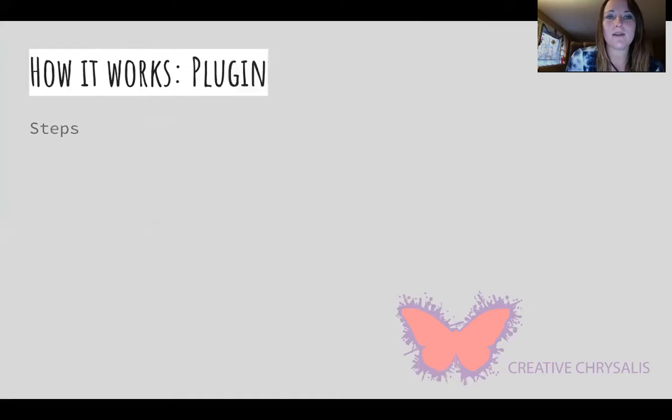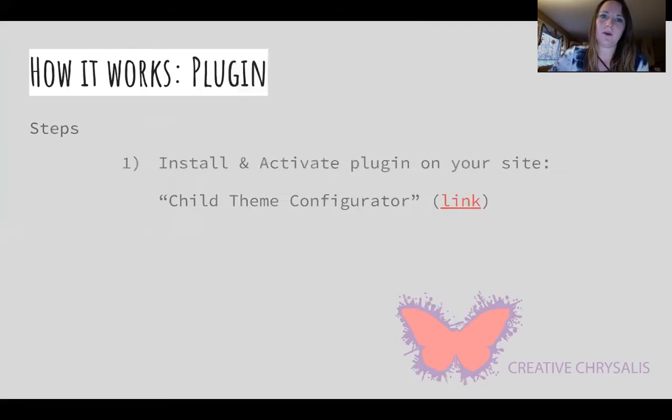But the plugin that I found that we're going to use today is really cool. Especially if you're using this a lot in your daily work environment, then I would definitely say check out the plugin. It makes it easy to also save child themes that you have made and edited and upload them to other sites as well. Of course, you can do that manually, but the plugin can be fun to play with. So let's look at it.